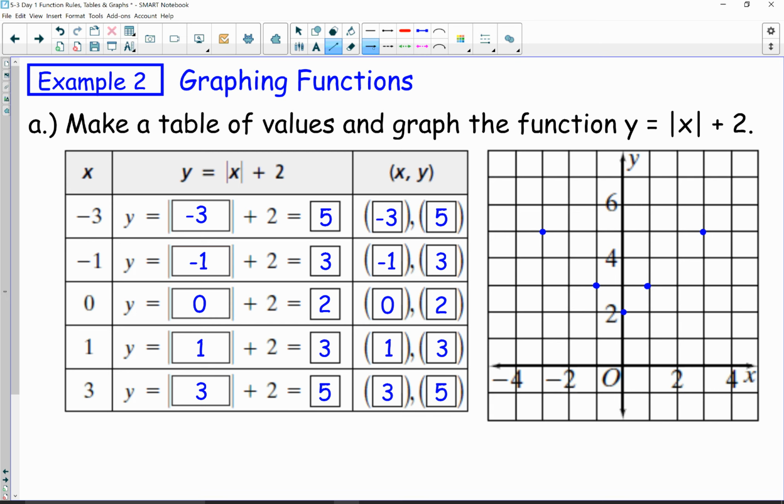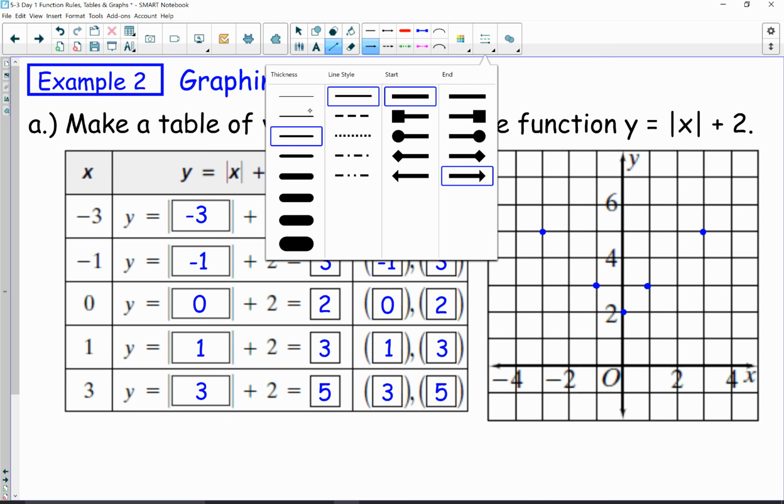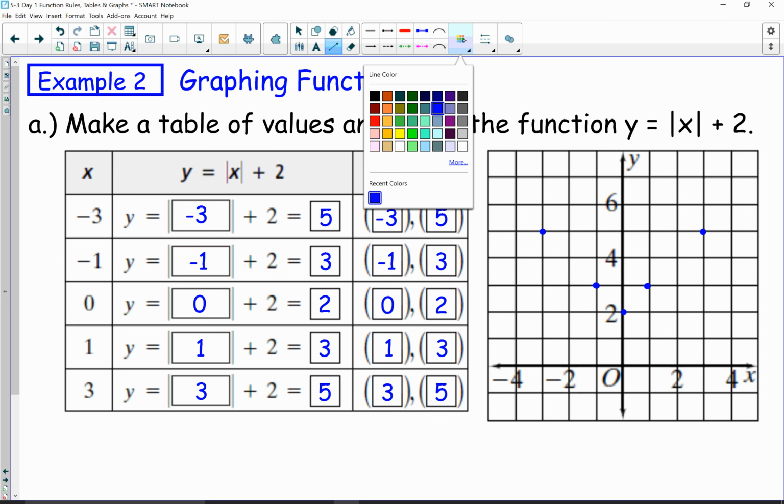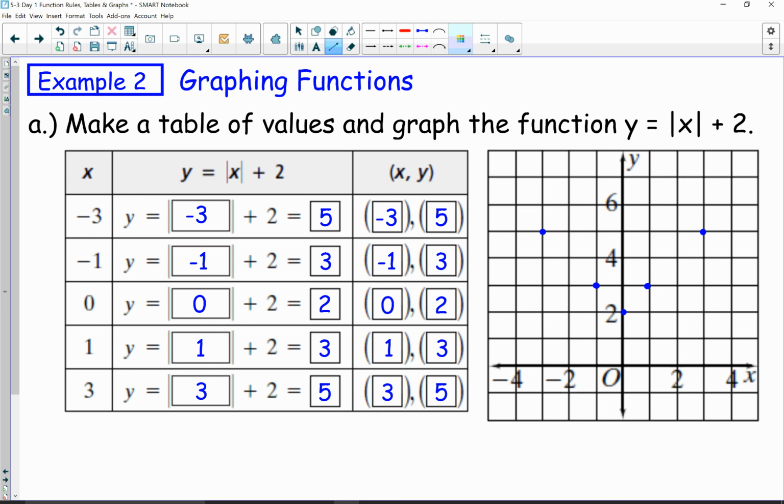Now, connecting these, whenever you're drawing a line, I'd like you to use a straight edge. So your school ID actually works very well for this. If you have a ruler or a protractor, you can use that. School ID should be fine. You can't connect everything with a straight line. So what you need is actually two rays, where they start at a point and continue in one direction. And then make this V-shaped graph.